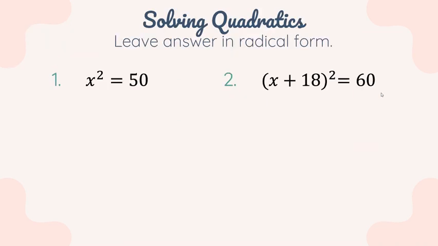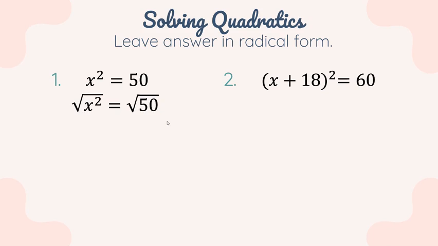Okay, now we're going to use this principle to help us solve things. Well, like I said earlier, taking the square root is actually doing the opposite of squaring something. So here I have x squared is equal to 50. Well, I want x by itself. So to get rid of squaring something, I'm going to take the square root. And just like when we were solving equations and we undid addition and subtraction, we always did the opposite. That's what I'm doing here. I'm doing the opposite of squaring something by taking the square root.